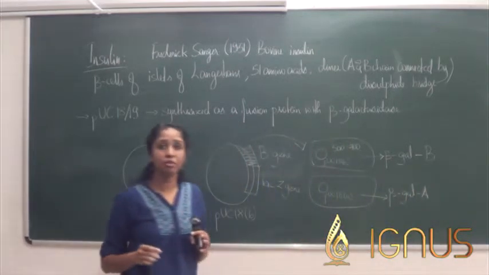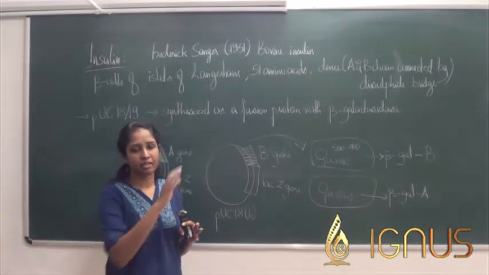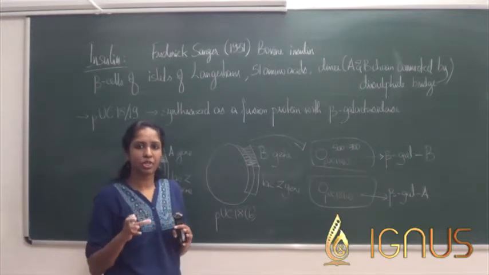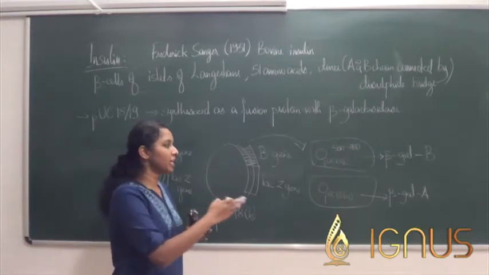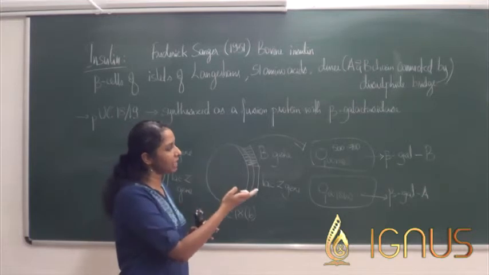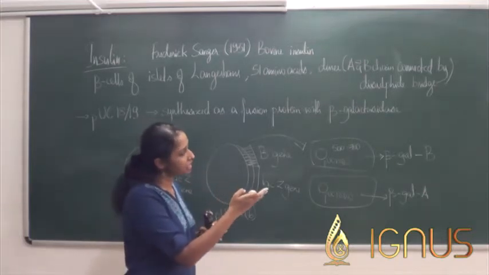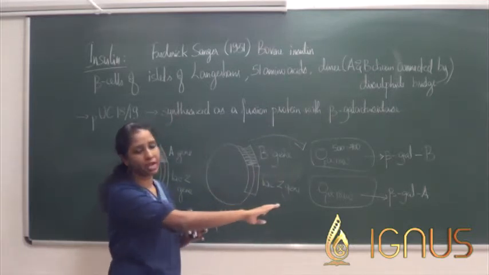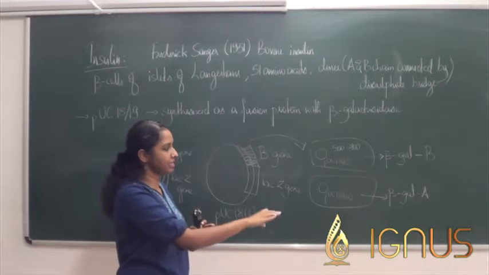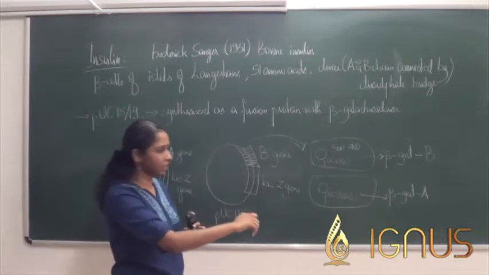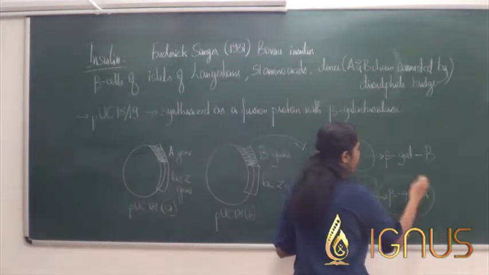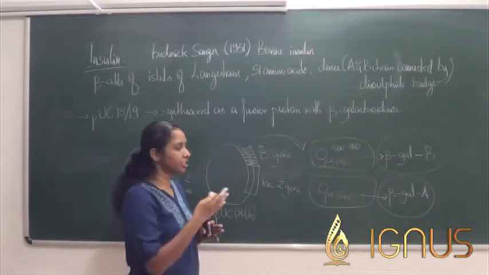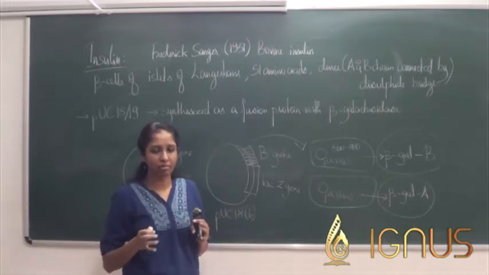So this will be a fusion protein, something like what was done with hirudin, where hirudin was attached to the oleosin protein. So you will end up with a fusion protein where beta-galactosidase is attached to the B subunit in this bacterial cell, and in the other bacterial cell you will have the beta-galactosidase enzyme attached to the A subunit. These two are going to be isolated from the two bacterial cultures separately. Of course, you will not be using one single bacterial cell.